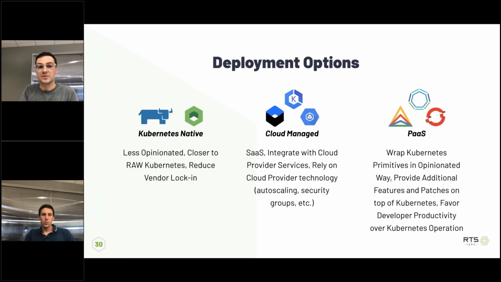This is an example of a SaaS where you can utilize some of the auto scaling or security groups that you've defined in that SaaS and pull them into your Kubernetes. They make that very easy, right? And then the last example is a platform as a service. This is the opinionated offering where they've limited your choices, but really limiting is a bit freeing, right? So you spend less time trying to make decisions on what I want to do for running my Kubernetes application, and more time really focused on the actual development of your application. And there are pros and cons to each one of these.